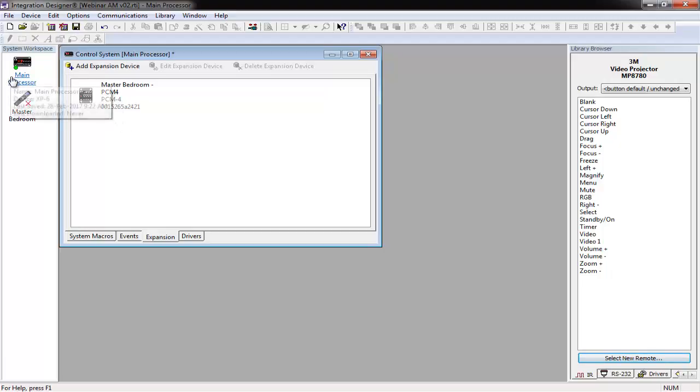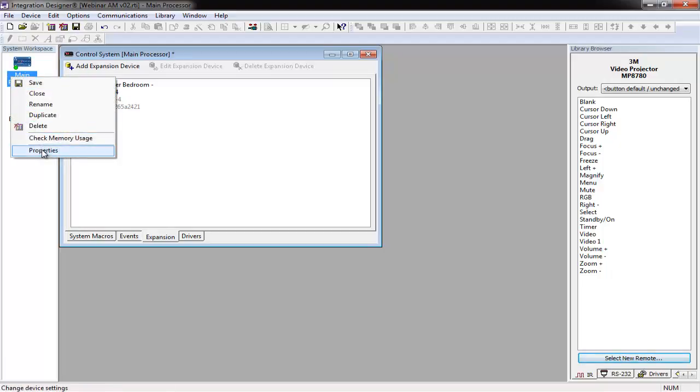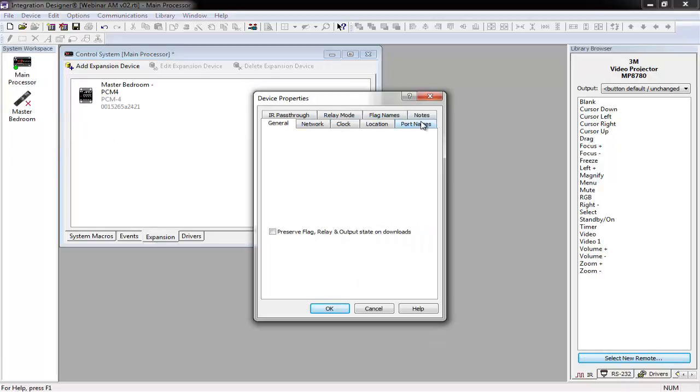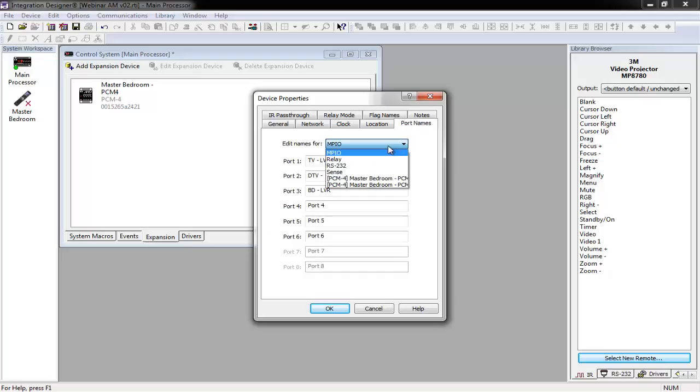I can also then go back into the processor properties, and you'll note underneath the port names once again, that underneath edit names for, you'll now see the PCM4 is listed there for both its multi-purpose ports, for say the TV in the master bedroom, the DTV in the master bedroom, maybe the Blu-ray player in the master bedroom, and maybe the receiver in the master bedroom.